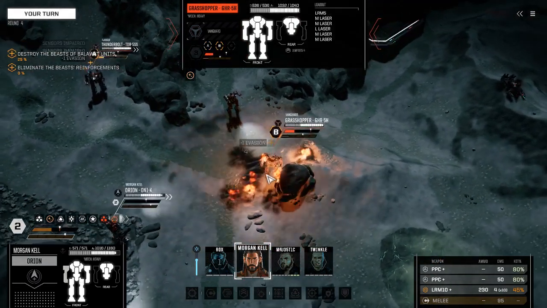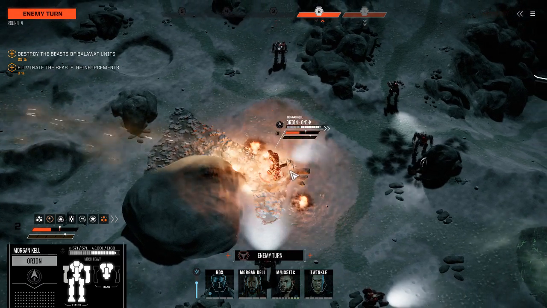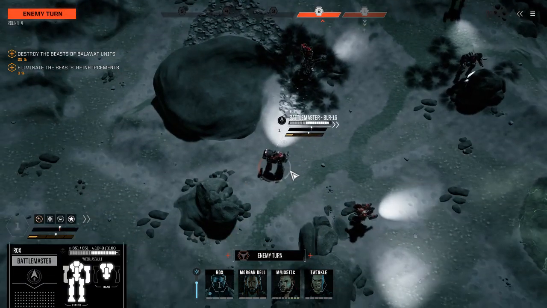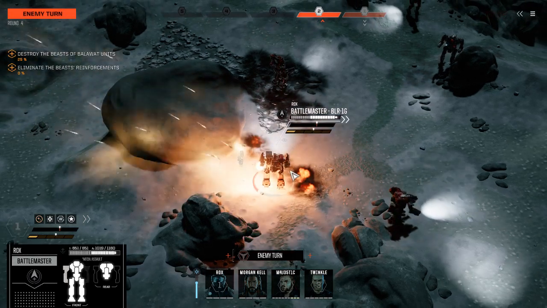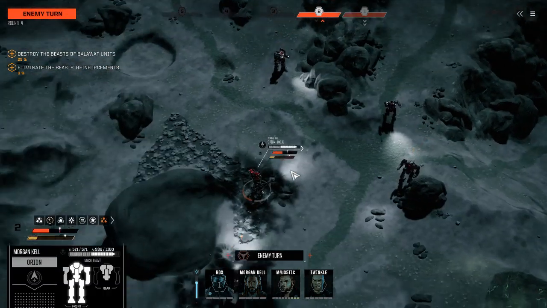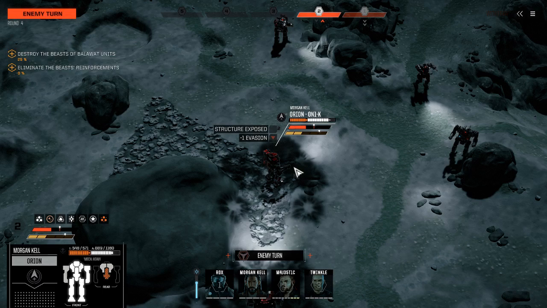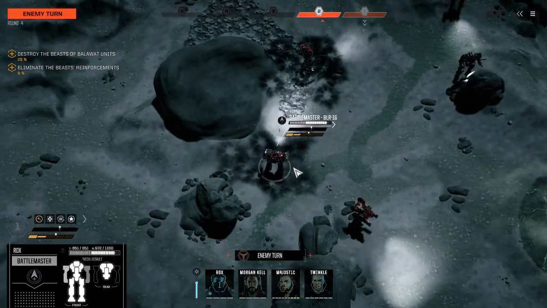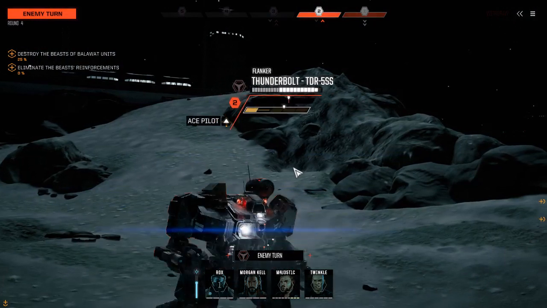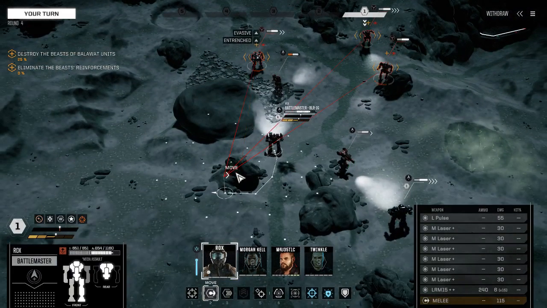Got to work on that Thunderbolt. It's got a ton of armor on it. So is that Grasshopper. All right, I'm thinking there's some archers down there. Morgan Kell's already in trouble. They tend to always go after Morgan Kell in this mission, which is fine. He can't really die, so I guess that isn't too bad.